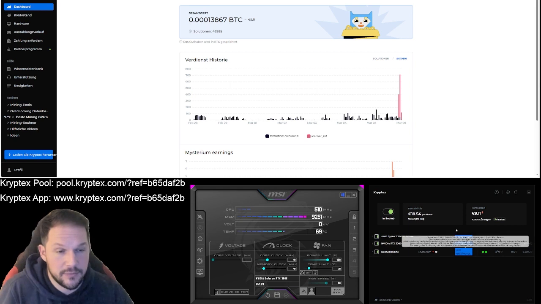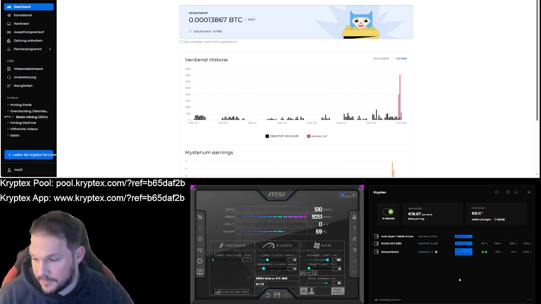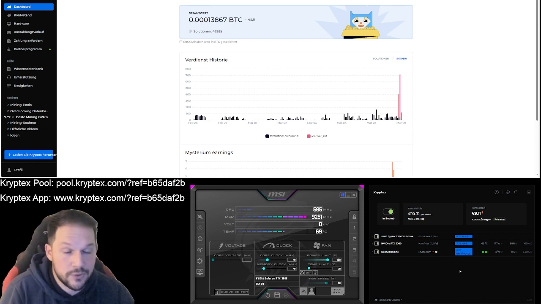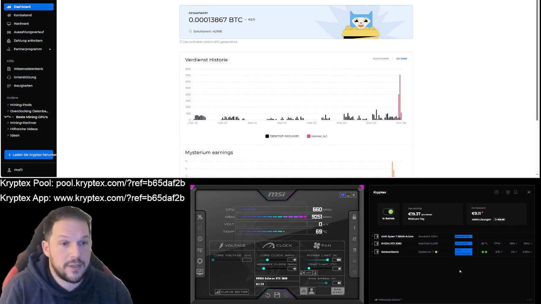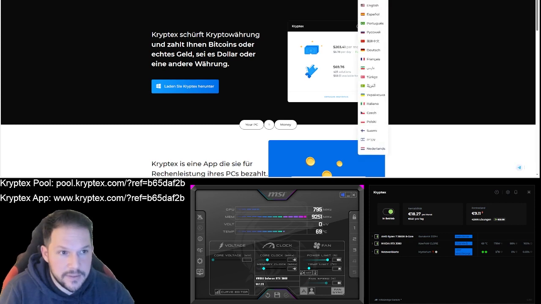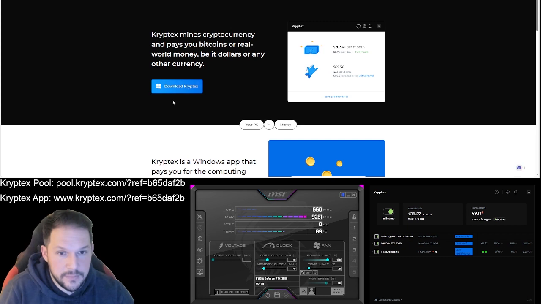And with this software, you just have to download it and install it. Maybe your firewall will pop up, so you have to add it as a trusted source. I trust Kryptex, and I've been using it for quite a while, so if you do too, you have to remove it from the restrictions on your firewall in order to start the software. You get the software on Kryptex.com, set up in German, so you download it here, and then you get the software.